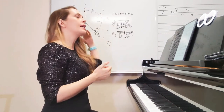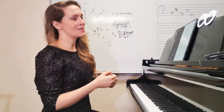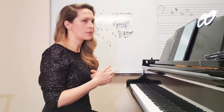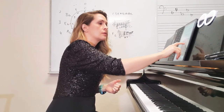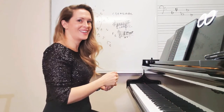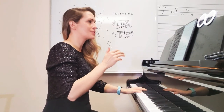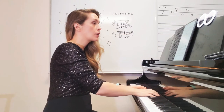So let's try 80. We're going to try it. With the editors, or I don't know who put it there, the marking is 100, but I personally think it's too fast. So I'm going to start the metronome going like this. It's a little bit annoying, but very useful for practicing, so you don't speed up or slow down. Okay, one and two and go.